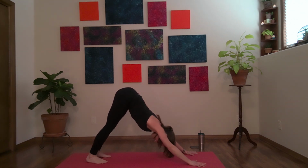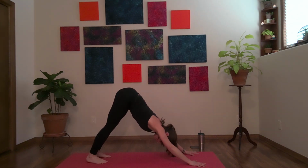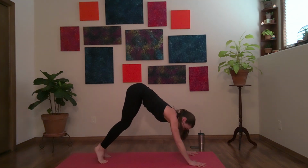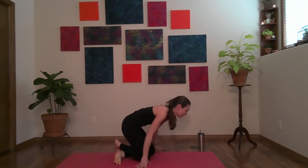Take 3 breaths here. Observe the feelings that come about. Shift forward, lower the knees down to the mat. We'll all come to a seated position from here.